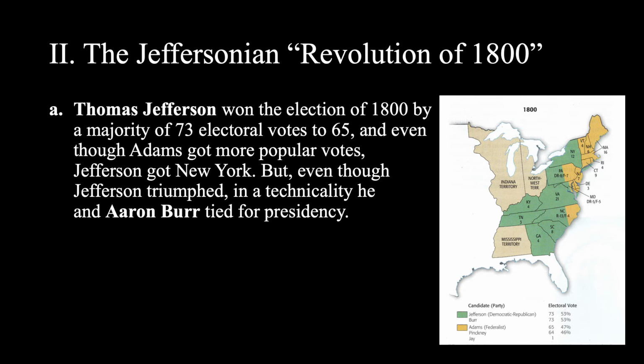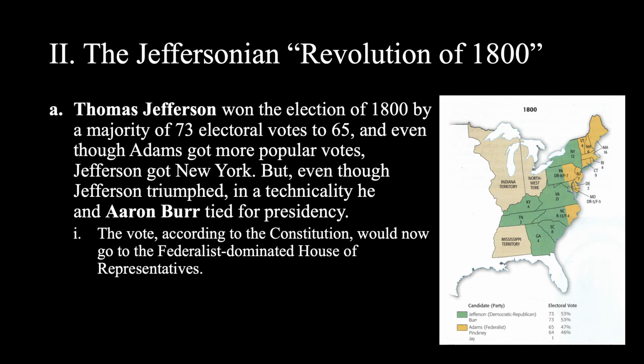Now, the problem with this is that at this time, even though they were following everything the Constitution had set up, the House was dominated by Federalists. So you now have Federalists going through, and they're the ones who are going to have to decide between two Democratic Republicans as to who's going to be president. Now, obviously, the Federalists would have preferred John Adams to be reelected, or that not being the case, Pinckney or Jay or any of the Federalists. They didn't want either one of these guys to actually be president.